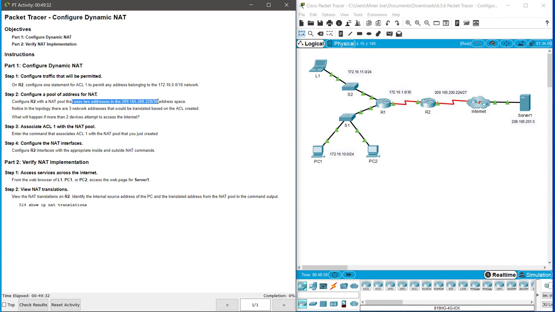They're going to ask us to use both of those addresses in that particular space. So that's going to be 229, 230. It's a subset of the larger network 209.165.200.224.